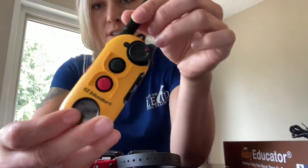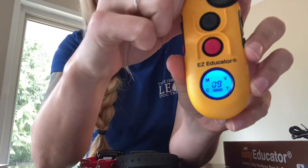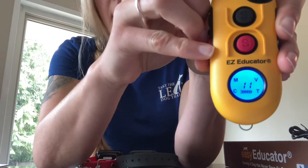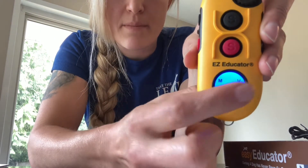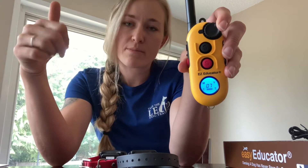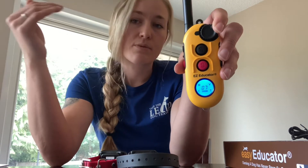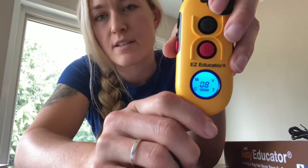So let's talk about some of the buttons and features. There's a lot of buttons on this, which can be confusing, but once you have it figured out it's actually got a lot of great features. On your screen you have the letters M, C, V, and T — that stands for momentary stim, continuous stim, vibration, and tone. I personally only train with the stim because the vibration — you cannot adjust the levels on this model — is too intense for most dogs. The tone can also be a little too irritating for dogs, so I just stick with the stimulation sensation, which I can fine tune to be very, very soft.